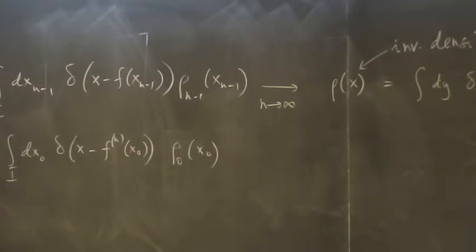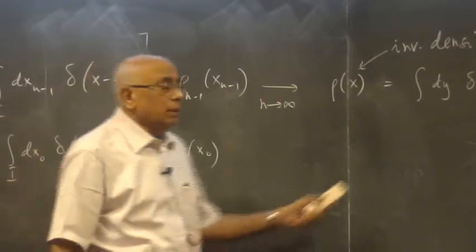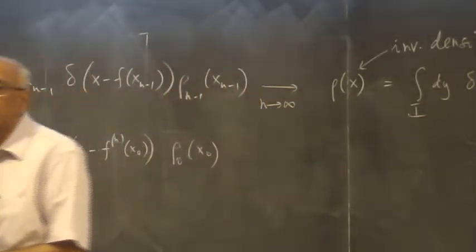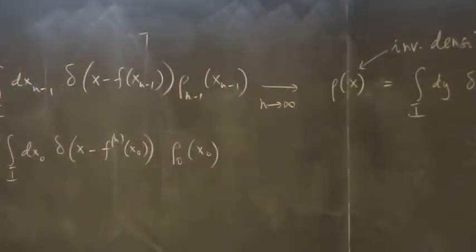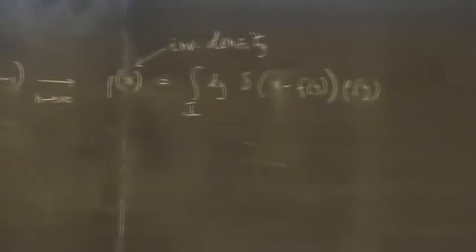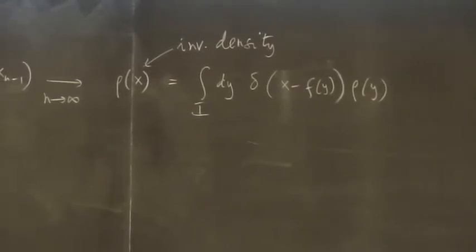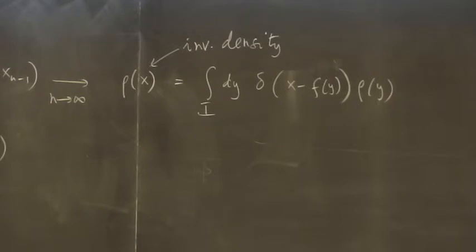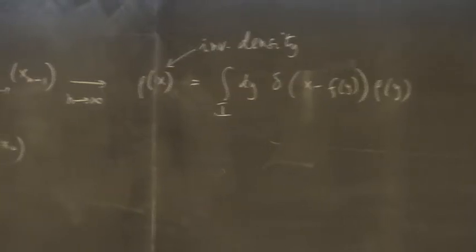You agree? If I can show that this limit exists, then that invariant density must obey this equation. Because when n goes to infinity, whether it's n minus 1 or n doesn't matter, and it's just one density over this interval. Does it correspond to the equilibrium state? It corresponds to the equilibrium state, equilibrium distribution. It's invariant in the sense that under time evolution it doesn't change. Further evolution doesn't change it at all. I just call this variable y, and this thing here is the same as that, because n minus 1 is the same, and then n goes to infinity.